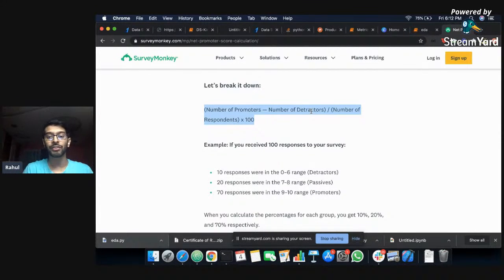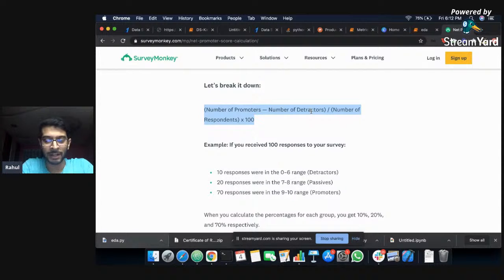So once people form an impression about the product, the number of detractors will only keep increasing. So the effect that detractors have on a particular product's movement or success is much higher as compared to that of a promoter. So you want to make sure that ideally the number of promoters you have is much more than the number of detractors. Okay, and now we saw two ranges, 9 and 10 promoters, 0 to 4 is detractors.